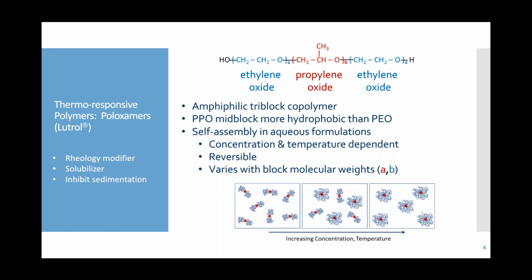Generally, these are used as rheology modifiers and solubilizers. They can inhibit sedimentation mainly because of the bump in viscosity that they provide. And these, like some of the other materials that we've talked about, can be mixed with supportive polymers as well. So it's not uncommon for these to be mixed, for example, with the kappa carrageenan that Soha was just describing.